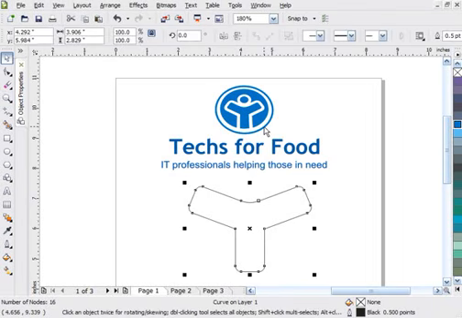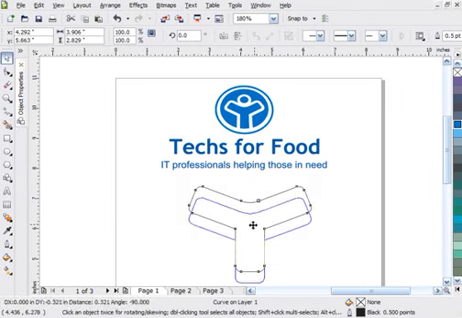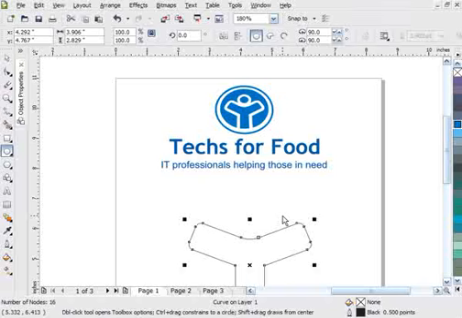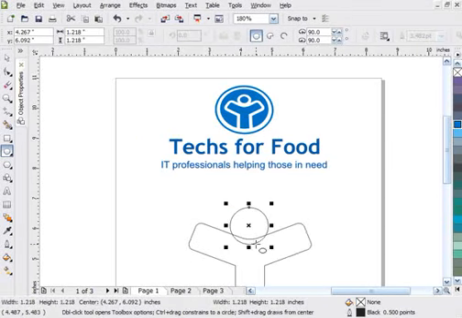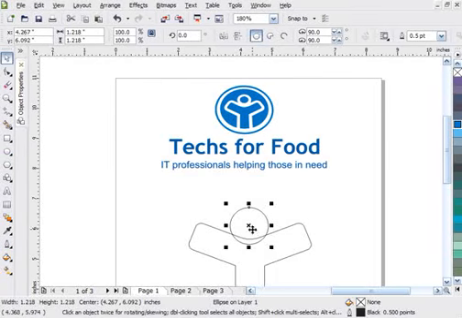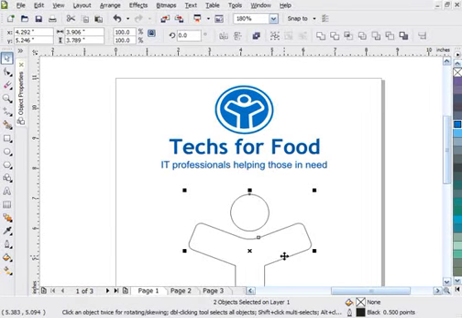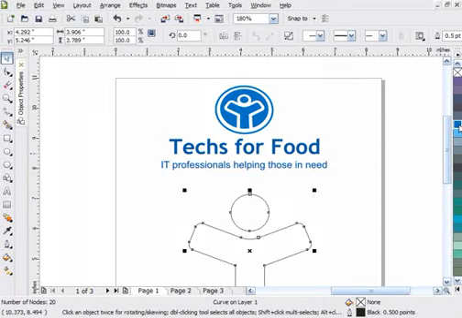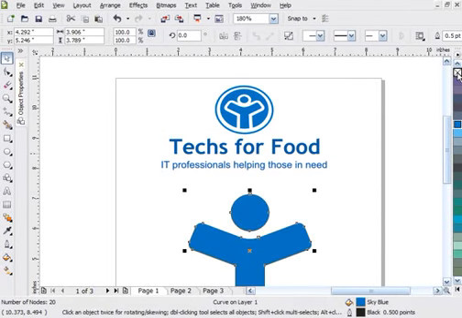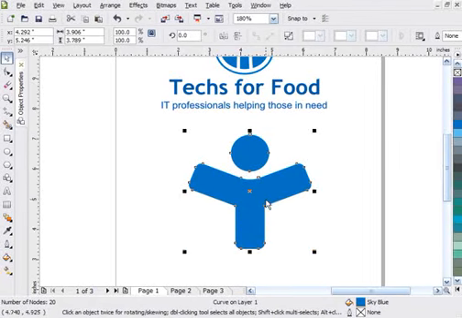Now what I want to create is the head or the circle that's at the top of the logo. I'll move this body down. I'll grab my ellipse tool. I'm going to start here at the center, hold down Shift and Control, create a perfect circle. That will be my head. I'll position that right up here, just a little bit above the trunk or the arms of this body. Hold down my Shift key, click on the trunk part of the shape again, and hit my C key to center everything. Then go back to Weld. Then I'm going to go over here to my color palette, click on Blue to fill, right click on the X to knock off my outline, and I've created my body shape here.